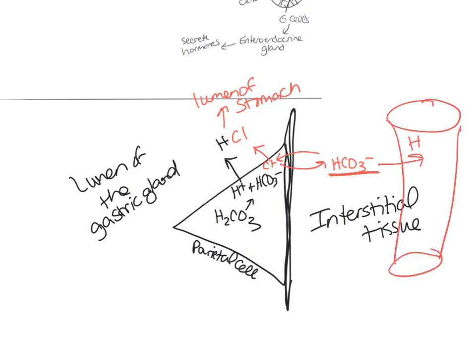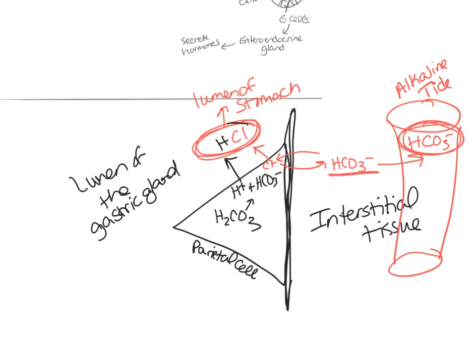And so when a person is eating, just after they're done eating and we get an increase in hydrochloric acid being produced, we also get an increase in bicarbonate in the blood. So it makes the pH increase and get more alkaline, and we call that the alkaline tide when that happens. So just for a brief period of time after a meal, the blood becomes more alkaline than normal.